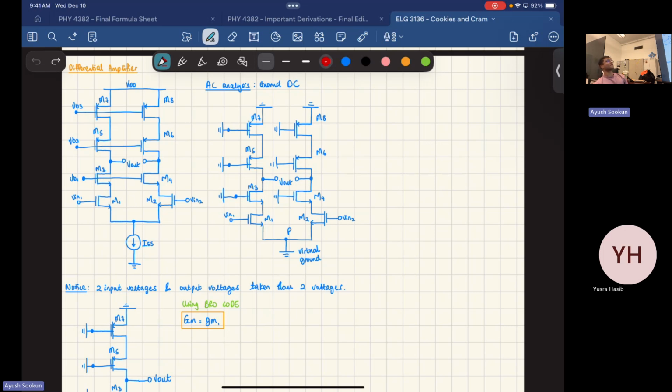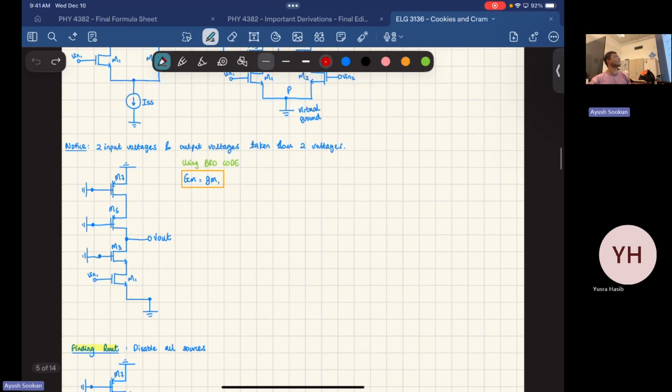Again, same step-by-step process. I feel like I'm repeating myself so much, but it is what it is. Ground, ground, ground. You get that. Because of the symmetry of the circuit, these two are out of phase by 180 degrees. So when this one is increasing, this one is decreasing proportionally. So this point is always seeing an AC virtual ground. You can treat this as virtual ground only for AC, not for DC. And once you have that, you can cut the circuit in half and only analyze one part of it.